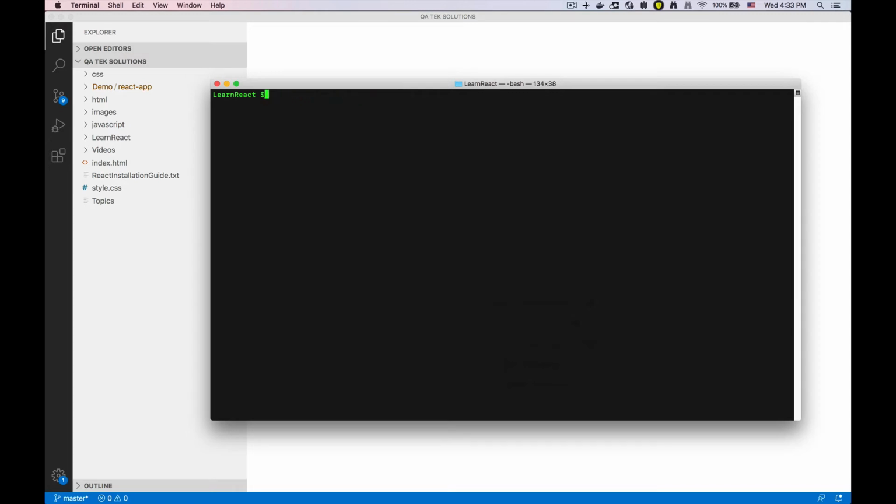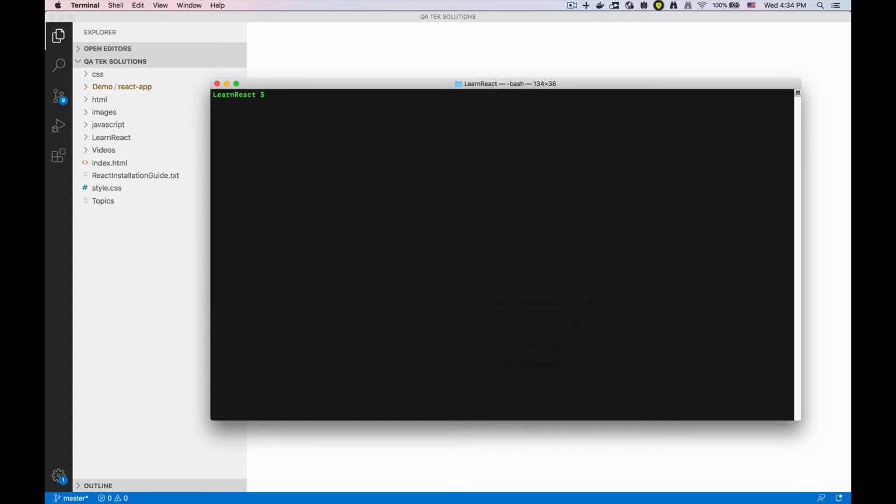Now if it installed successfully, you can type create-react-app. If it's installed correctly, you're going to see the message asking you to specify the project directory. It's asking me to specify the project directory if I want to create a React project. All right then, so now let's create an app. Since you already have the create-react-app package installed, we're going to use that package to create a React project.